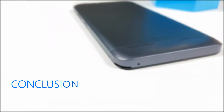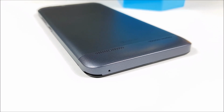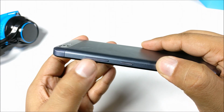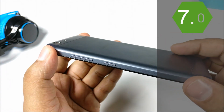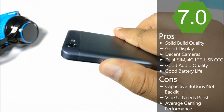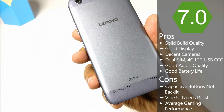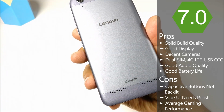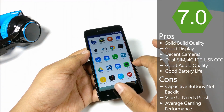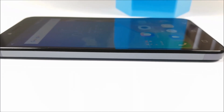So folks, here's my conclusion on the Vibe K5. It performs well in day-to-day tasks, it doesn't heat up, it has solid build quality, it feels good to hold in hand, it has a good display that is visible outdoors. The best part however here is the audio quality. The speakers are very loud and even through the headphone jack you get very crisp audio. So if you are somebody who likes to listen to music or watch videos on their phone quite a lot, this would be a good choice for you. But if you want far better battery life and a better camera as well, the Redmi 3S should be on your list if you can get one, that is.